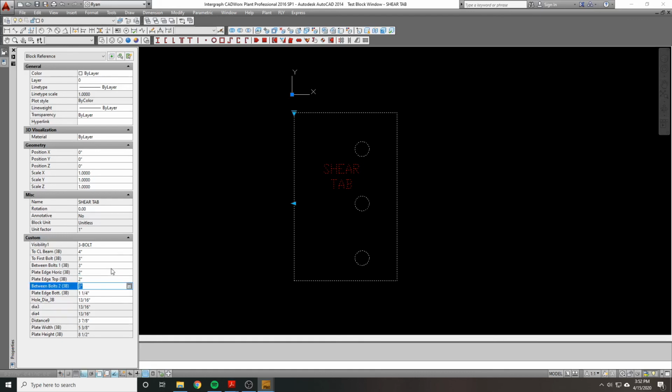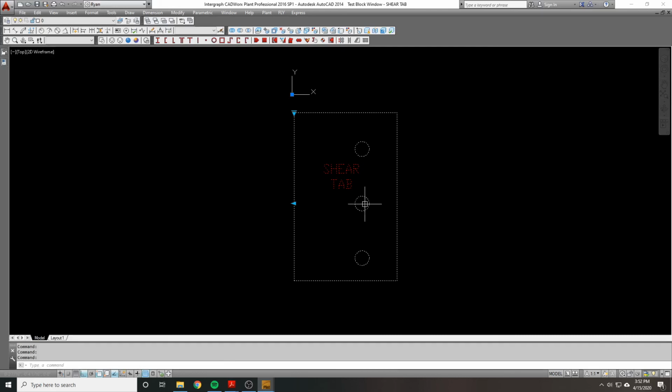Great. Okay, between bolts. Now these are out of order, right? So where's my first set of between bolts? Here. Let's say these got to be 4 inches. What we should expect to see is this moves down 1 inch, but then also this moves down with everything. So let's get over there and do that.